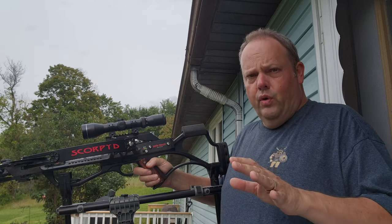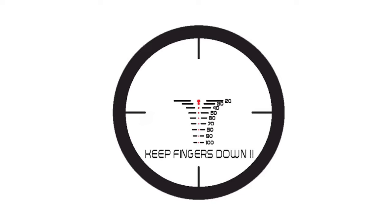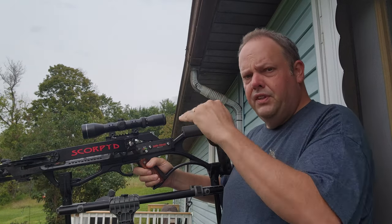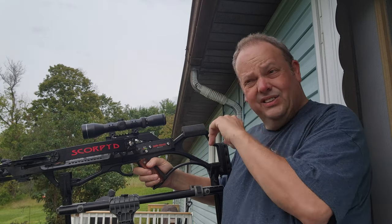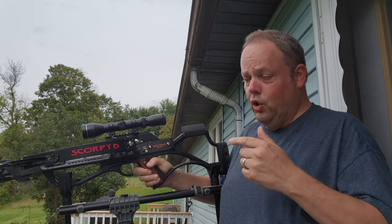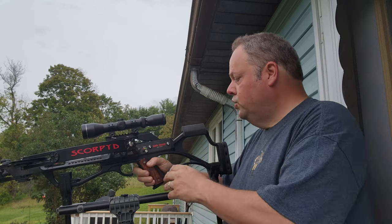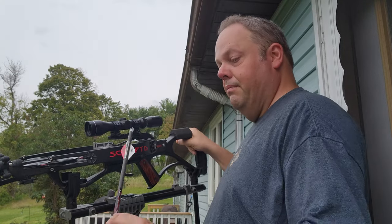Faster crossbows now, our newer scopes shooting out to 100 yards, all that good stuff. Those scopes that give you reticles up to 100 or maybe even further, you're going to have to zero at 40 or maybe even 50 yards. The reason they do that is they're moving the 20 up, the 30 up, maybe even the 40 up. If they're making 50 the middle, that gives you more room below it. That's the reason they're doing that. Now, that's also, in my opinion, going to spell the death of these styles of scopes, because there's too many reticles, too much going on on the screen, and you can't make sense of it, in my opinion.